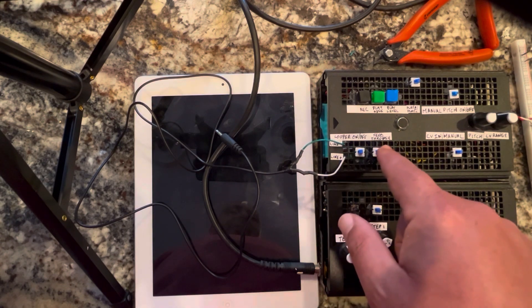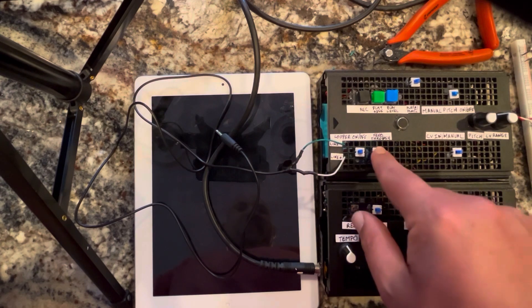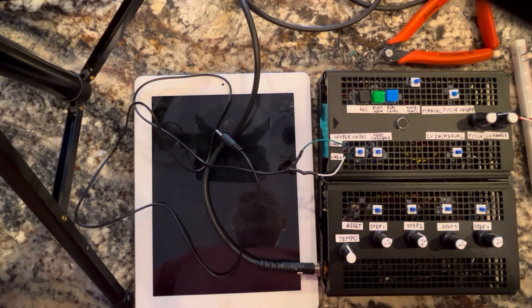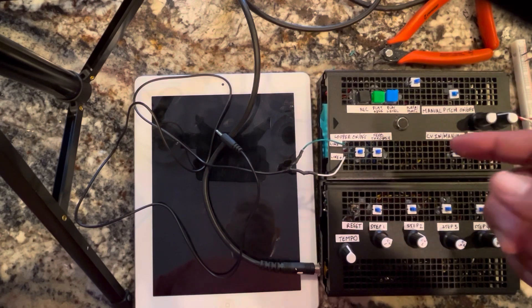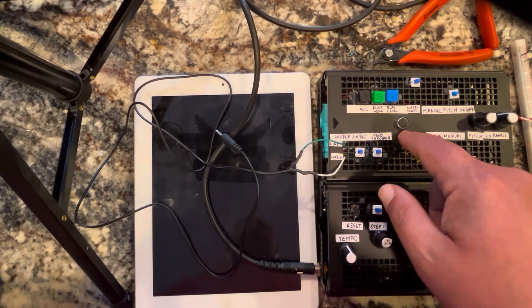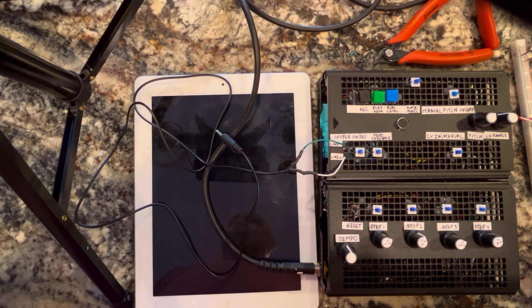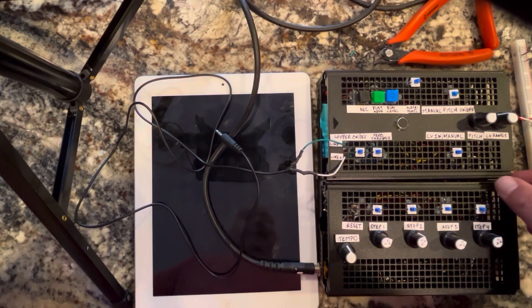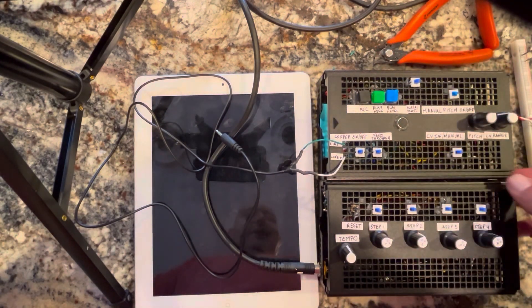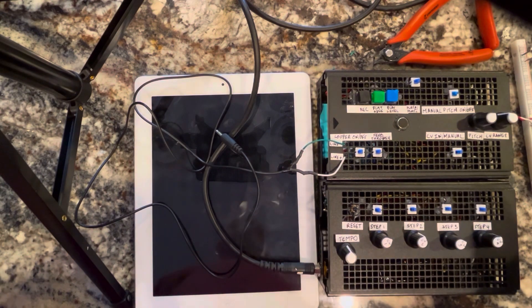This is the looper feature. This is the feedthrough feature, which basically means you can speak into it, but I have the speaker pretty close so it's going to cause feedback. If the speaker or the amp were farther away it wouldn't give this much feedback. The gain is so good on this that the microphone will pick up almost anything — I had a phone conversation going on in another room literally get picked up and recorded on this sampler. It's a nice little sampler in a small package; I could add this to the drum machine in a variety of ways, and it's super fun to play with and make.